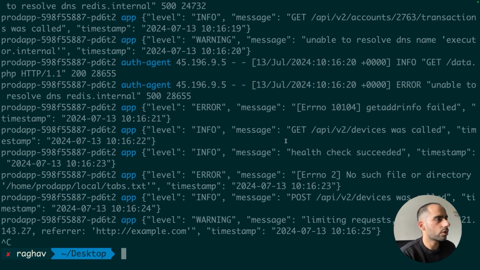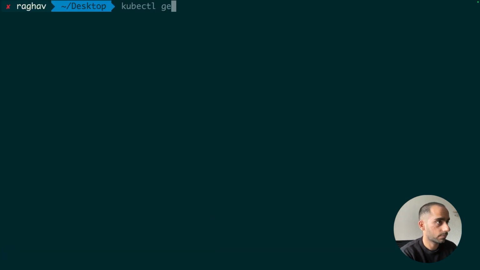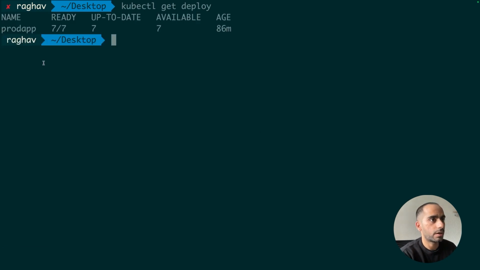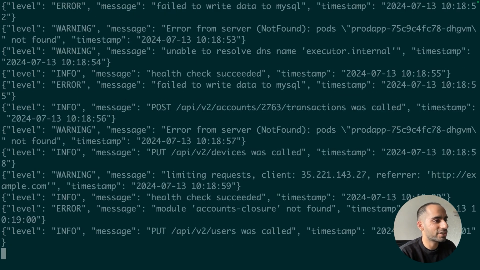Okay, now let's tail logs from all the pods in a deployment. Prod app deployment. Now this is where many people make a big mistake. People think that by writing something like this, kubectl logs deployment, you get the logs of all the pods in a deployment, but that's not true. Actually, this way kubectl will only give you logs of one pod from this deployment. So if I've got 7 pods running, it'll pick one and then it'll just show you the logs of that. So this is just one pod and not actually all the pods in the deployment.